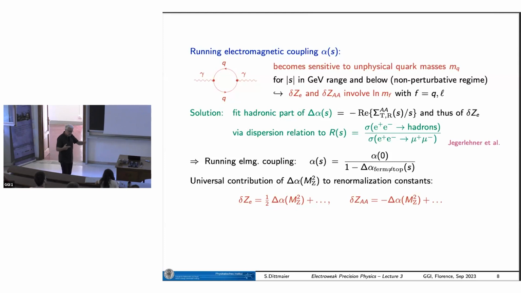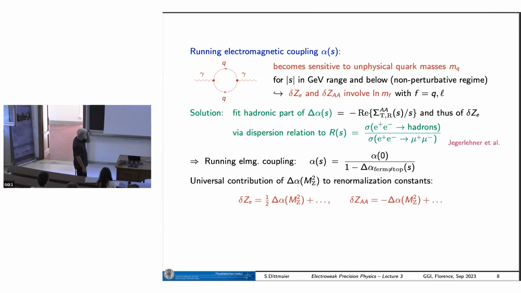So in a way, you control here the energy dependence of this loop, and this shows up very directly, for example, in e plus e minus annihilation going into hadrons. What was measured with high precision is, for example, the ratio of the cross section e plus e minus goes to hadrons over e plus e minus goes to muons.